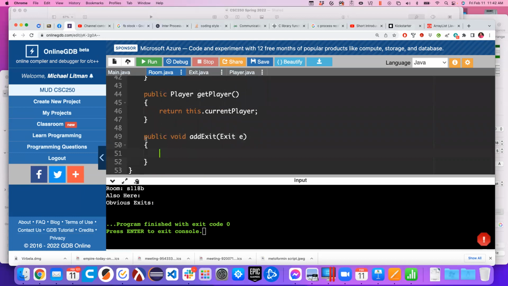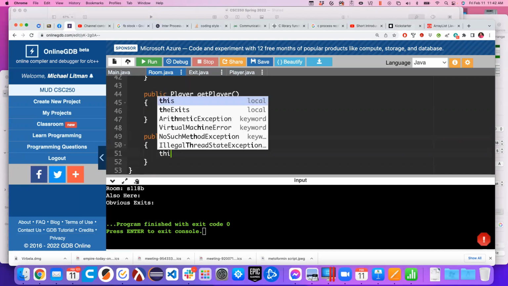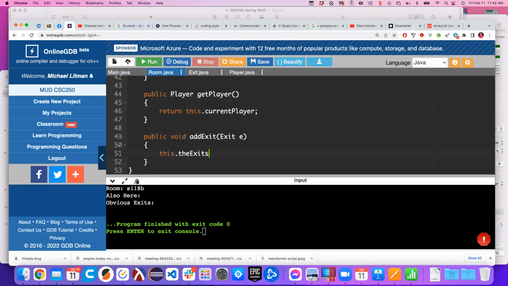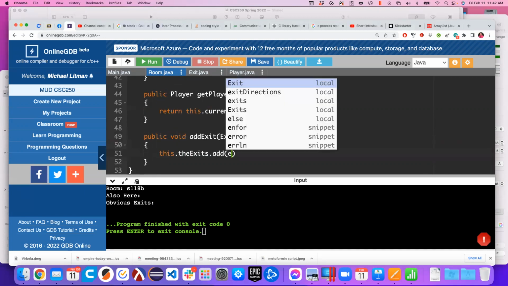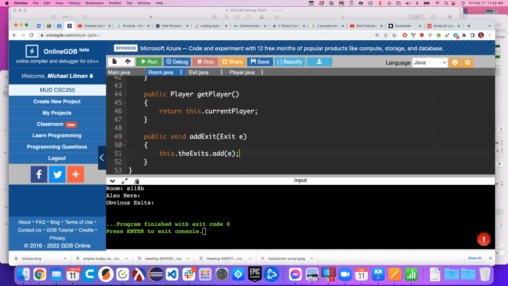So we'll have a public function that's going to return nothing. It'll take an exit as a parameter, and we will add that exit to our collection of exits. this.exits.add(e), the variable that was passed in.